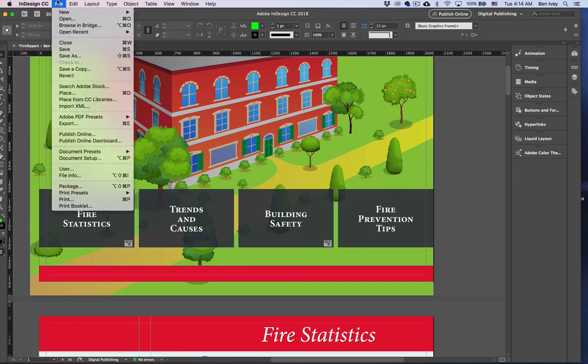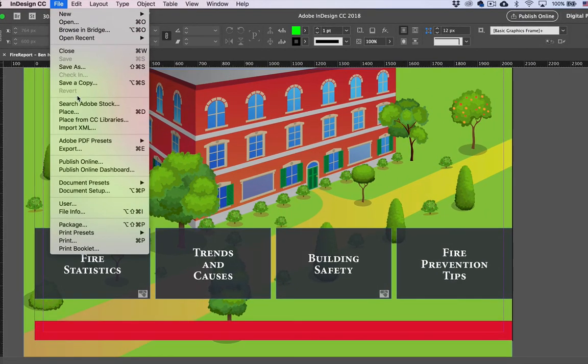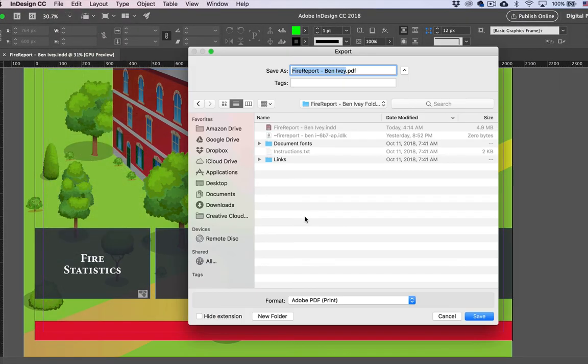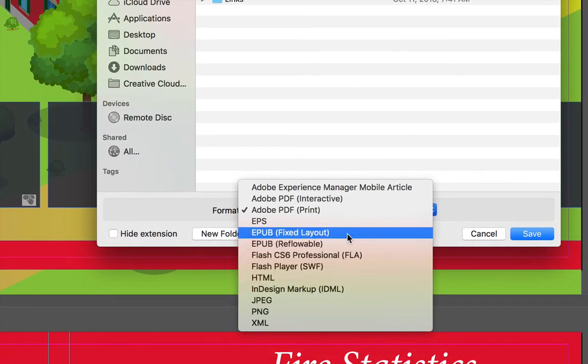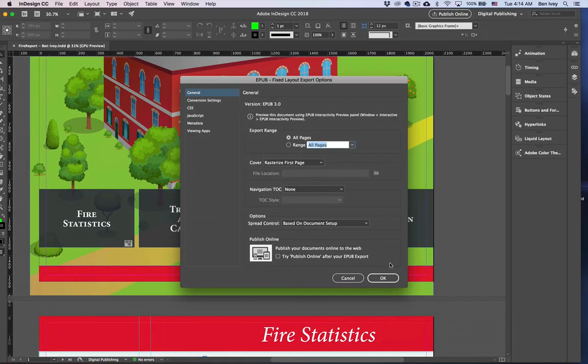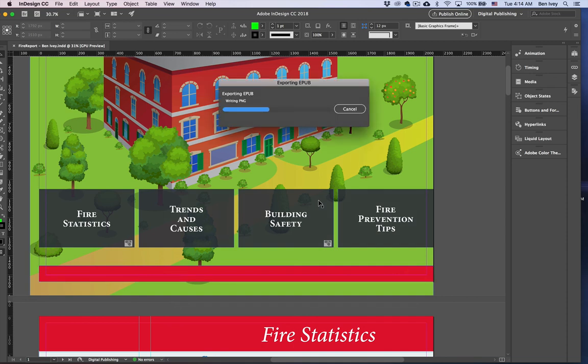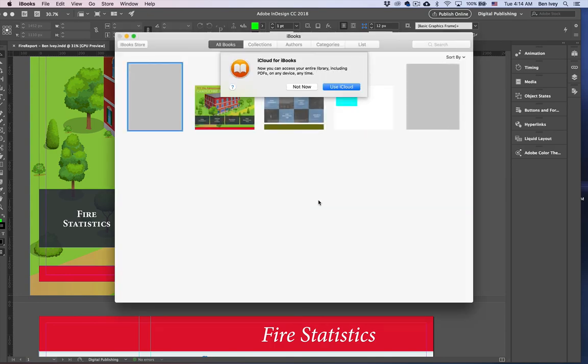Let's save our document and export it and do a full preview of it. Going up to File, down to Export. We'll keep the name of it the same, changing the format to be an EPUB fixed layout, and choose Save, and then saying OK for all the presets. We'll give it just a couple of seconds to render everything, and once it's done, it should open up my EPUB preview.